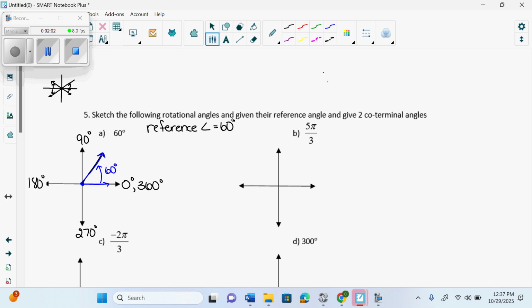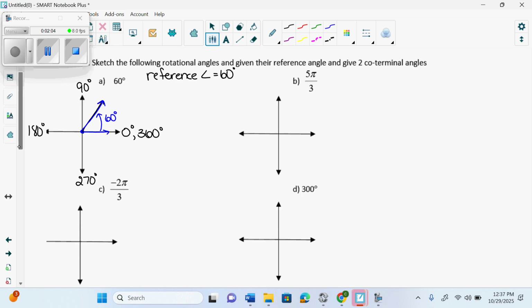Then I said, okay, 5 pi over 3 might not be right now in your head knowing what that is. So for now, you might have to convert a lot of these into degrees so that you can draw them. So if I want this in degrees, I'm going to have to multiply by 180 degrees over pi. My pi is canceled off. What's 5 times 180 divided by 3? 300 degrees, correct?